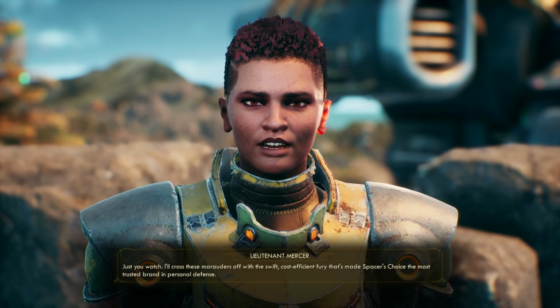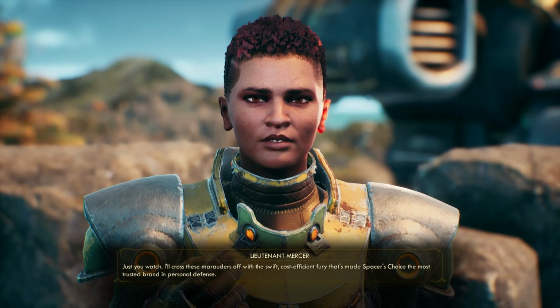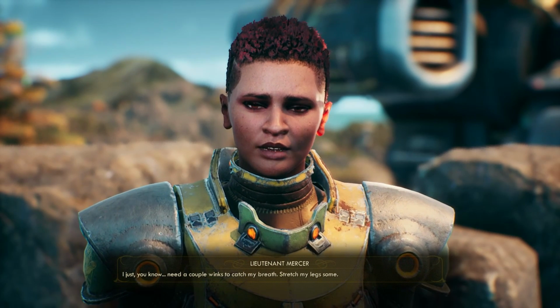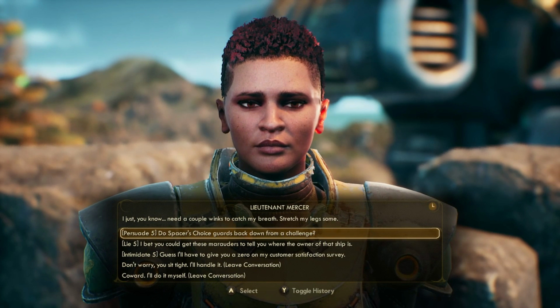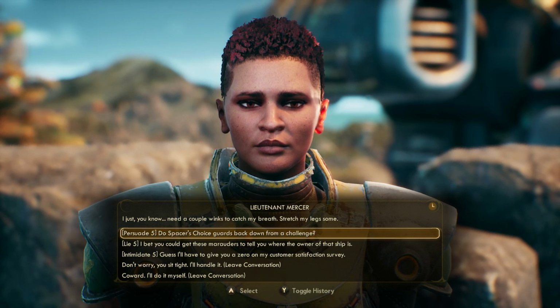Just you watch. I'll cross these marauders off with the swift, cost-efficient fury that's made Spacer's Choice the most trusted brand in personal defense. I just, you know, need a couple of winks to catch my breath. Stretch my legs, son. Well, you know, I'm getting kind of low on ammo. I don't want to have to take them all out by myself. Let me see if I can convince them to help me.